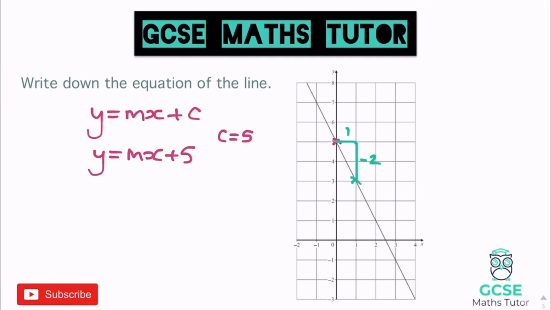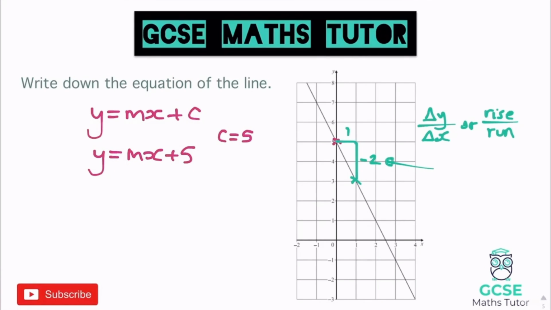Now the equation to get the gradient, there's 2 different ways that you can look at it. You can have a look at it and just use this little triangle. It means the change in the y coordinate over the change in the x coordinate, and it's sometimes referred to as rise over run. So you might know one of these two, but change in y over change in x, or rise over run.